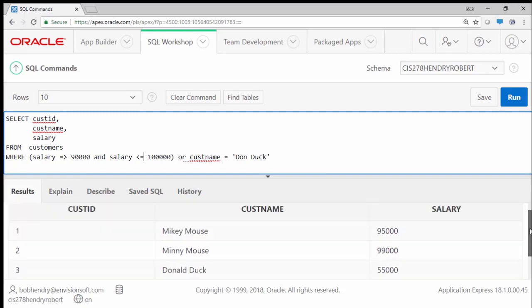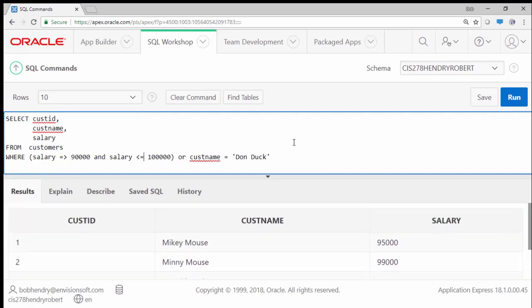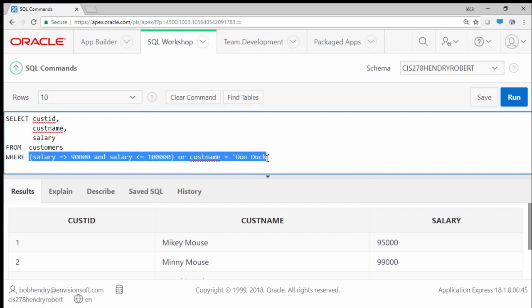Let me see what I can do here. Let's do one more thing. Let's work with some string functions. Like for example, we got the numeric ones. You got greater than, you got equal to and greater than, you got less than or equal to. You get that. Let's work with some string functions.